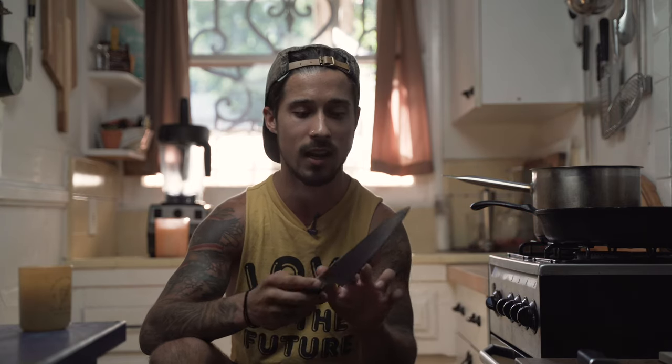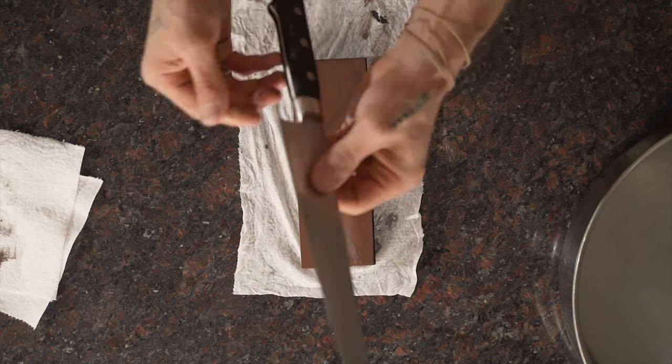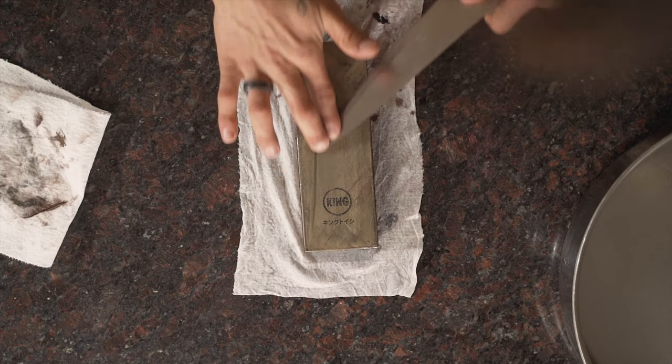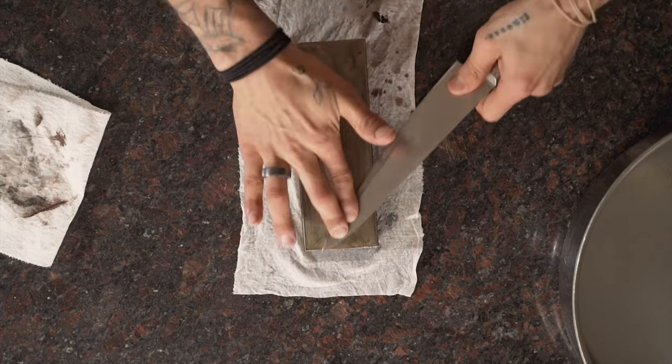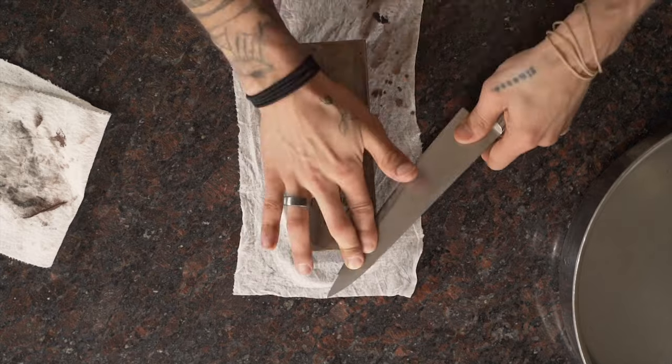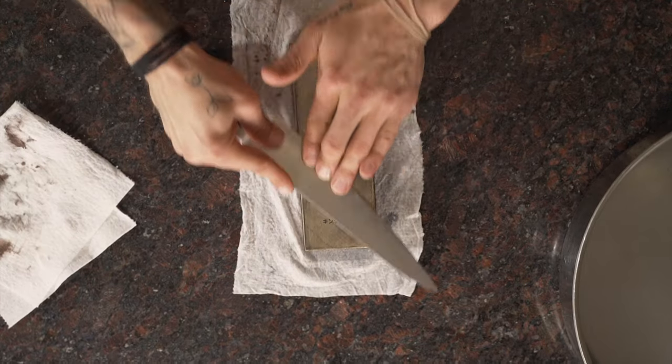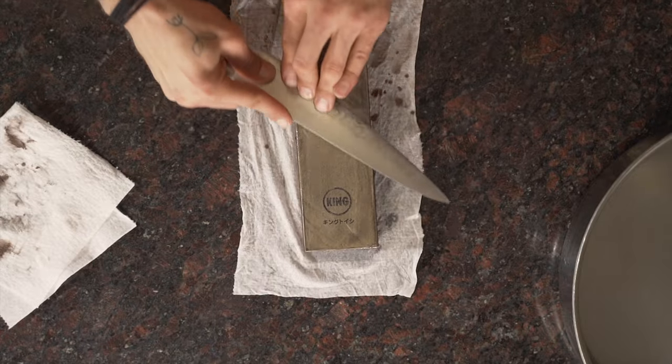Whatever percentage your knife is, that's also a clue of how long you should be spending on each side. Again, 50-50 is equal on both sides, but the front side of the Japanese knives is what's referred to as the dominant side. So the back, when you're sharpening it, you're really only putting a small amount of pressure. Less pressure, you're just taking that bevel over, realigning the blade so that when you go back to that front side or dominant side, that's where most of the work is done. That's where you apply more pressure to it.